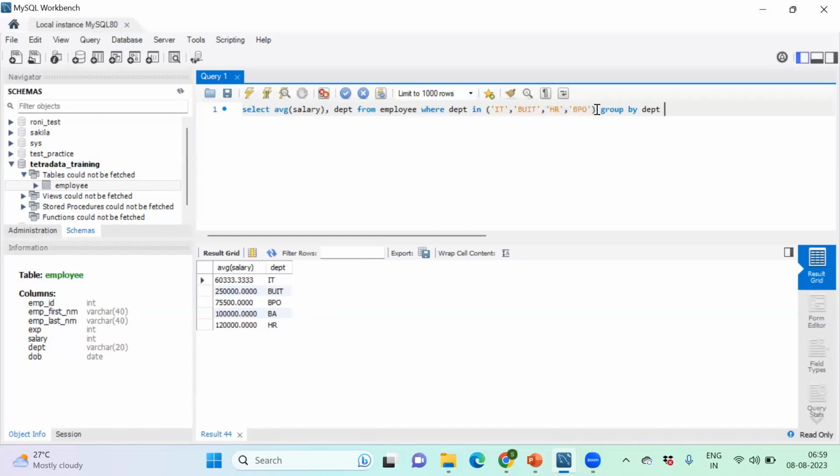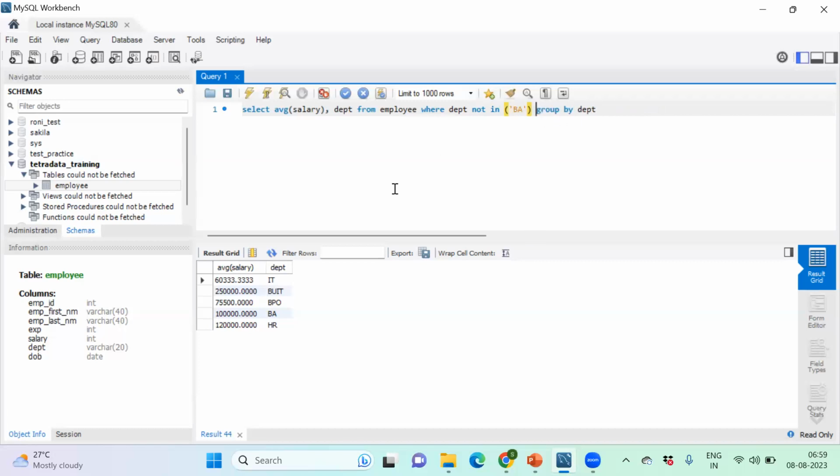For this kind of scenario, I can use a different operator. I can just put where department not in BA. Just put this in a bracket. The in keyword should be within a bracket.